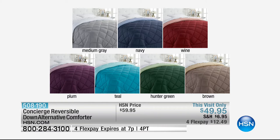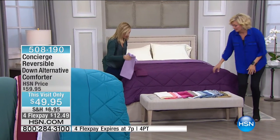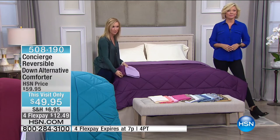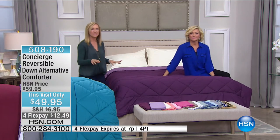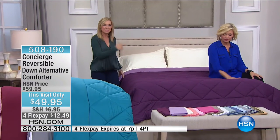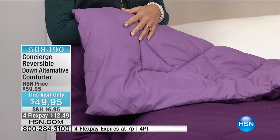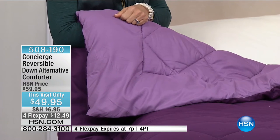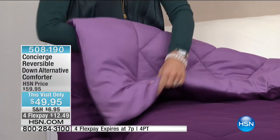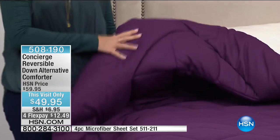This plum is stunning — look at how great it looks with the sheets we had earlier. It's such a great way to dress a bed. When you dress the largest piece of furniture in your home for under $50, it makes such a big difference in a bedroom. I like solids because then you can go any direction with your pillows, chairs, floors, walls, and pictures. You don't get as tired of it as quick when it's a solid. And especially with this one — remember, you're getting two completely different colors in one comforter: lighter on one side, rich color saturation on the other.